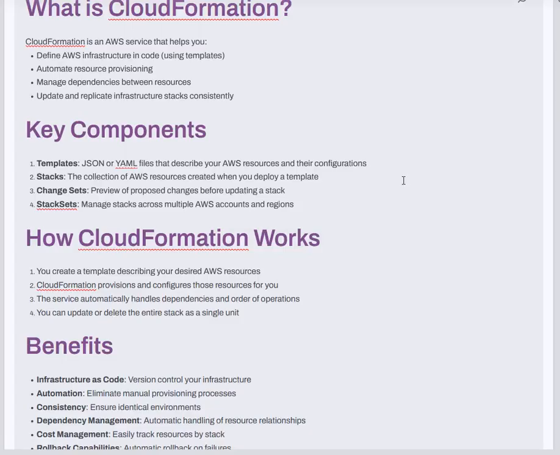And then stack sets. Stack sets manage stacks across multiple AWS accounts and regions. Stack sets mean you apply one set in one region, let's say US East, and then let's say you have a branch of your company in Europe or somewhere in Asia. You will apply maybe the same template in another region. We call them stack sets. So they manage stacks across multiple AWS accounts and regions. Either you can apply them in different accounts or you can apply them in a region, right?